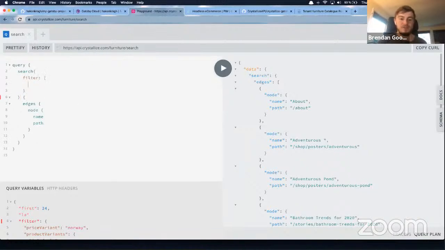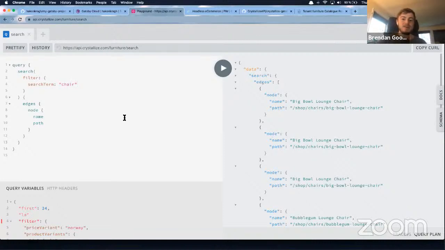So there you've got your filter object, and within that you've got a whole bunch of filters. The search term is the most basic one, which searches over the name of the product, of the variant, of the other items as well. It also looks at other fields, not just the name: the path, the topics associated with it, and a few other fields that I can't remember off the top of my head.